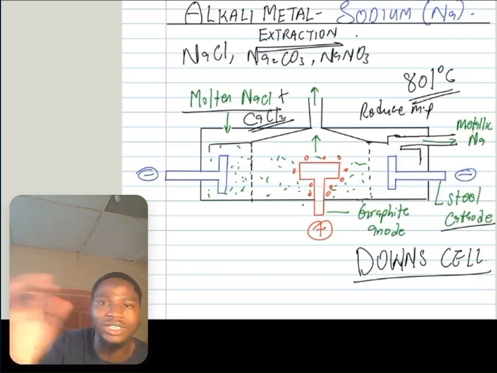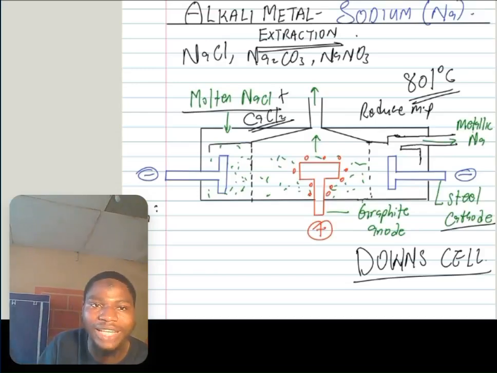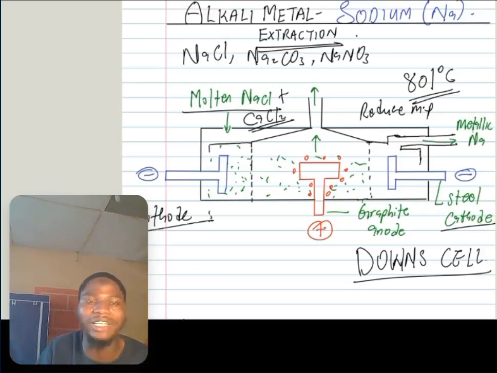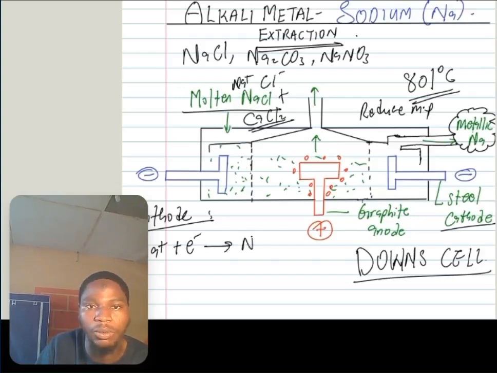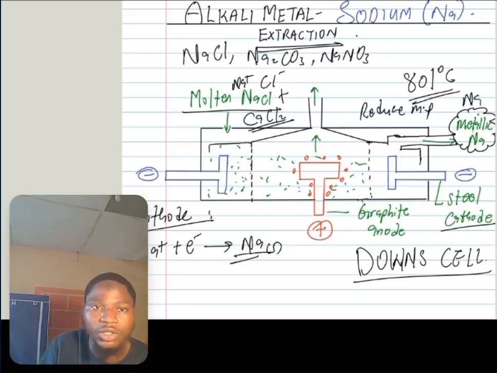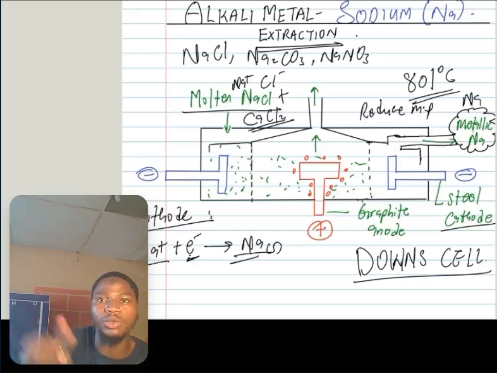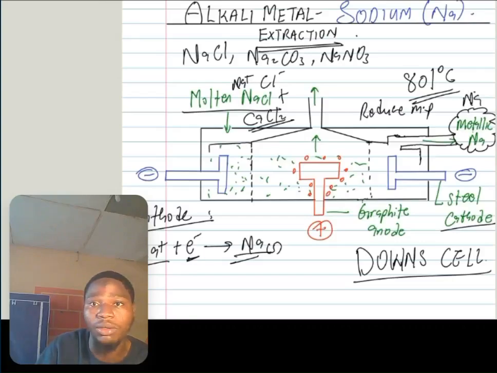Okay, now what happens in this electrolysis? Let's look at the reaction at the cathode. Don't forget, sodium is the element that is deposited at the cathode. And how is it deposited? Sodium ion from the molten sodium chloride, Na+ Cl-, will accept an electron from the cathode and become sodium metal. So this sodium here is deposited here. Are we together? Sodium ion receives one electron from the cathode and gets deposited as sodium metal at the cathode.